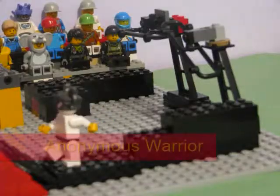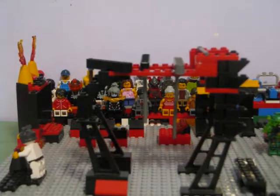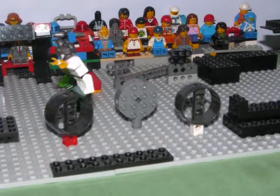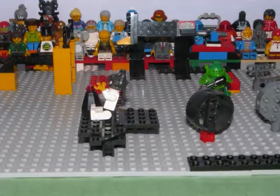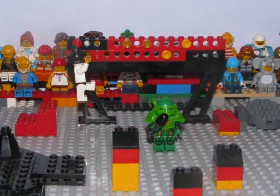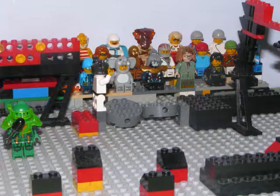The final runner is the Anonymous Warrior. They said that they will reveal their identity if they are the last man standing. I think there is a chance that will happen. He was in first place on every course he's run so far. Now the four runners have completed this course successfully, will another move on with them? We have high expectations for the Anonymous Warrior, but he can probably do it.